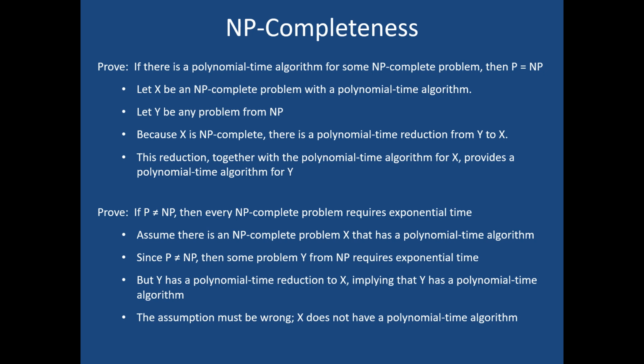Okay? So this is why most people believe that P is not equal to NP. Because it's got to be all or nothing. Either all these NP complete problems require exponential time or none of them do. And the bet is that if one of them could be solved in polynomial time, surely by now someone would have done it. And that's not a proof, it's just seems like the most logical outcome from this.